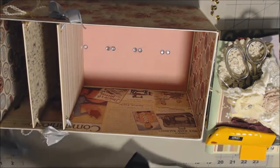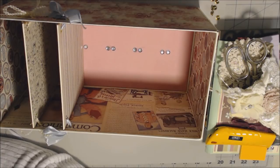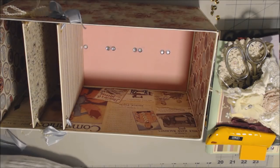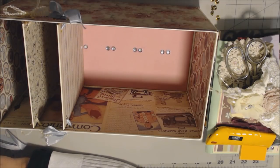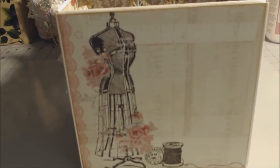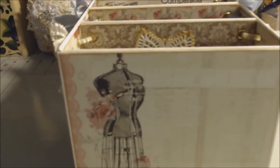So I'm going to go ahead and finish mine. You go ahead and finish yours if you're working along, and I'll come back and show you the next step, which will probably be the feet if I have the right spools. That's what I plan on for the feet, is 4 empty thread spools. Alright, I'm holding the camera trying to get a good view of this box, so let me show you the inside now that all the dividers are in.